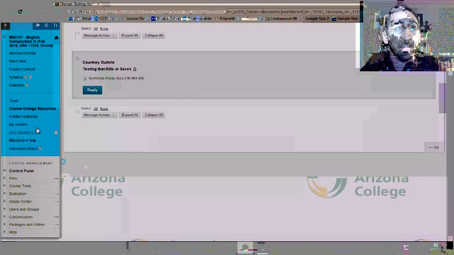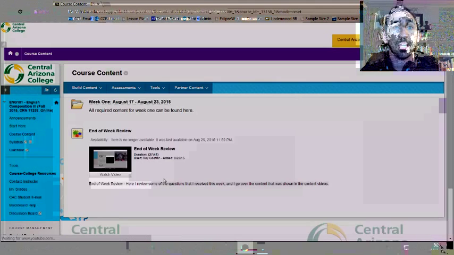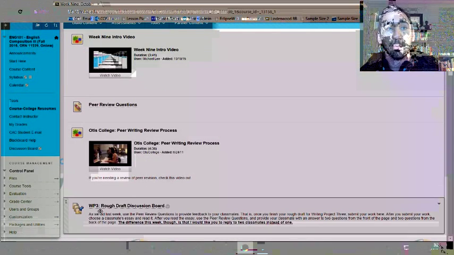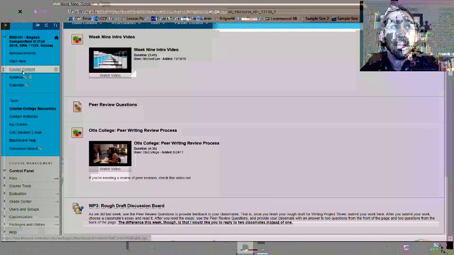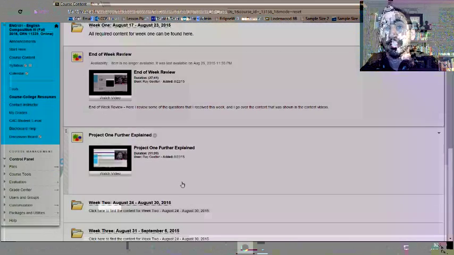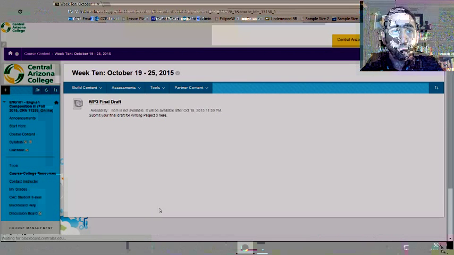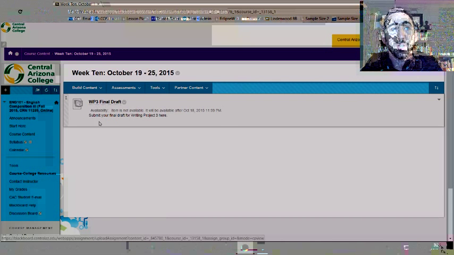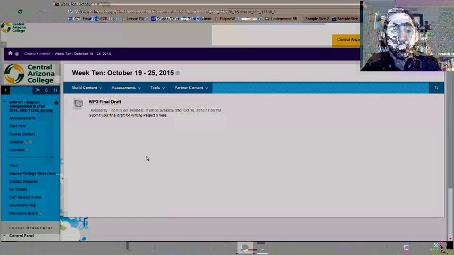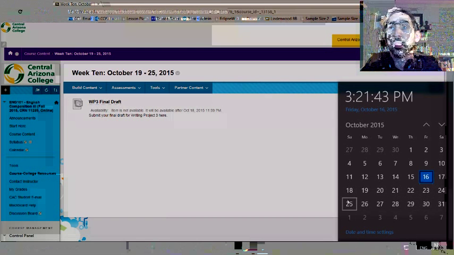Once you've provided feedback in that week 9 folder, once you've provided feedback for the rough draft discussion board, then you come back to week 10 after you've revised your final draft, so make sure you check that periodically throughout the week to see what people suggest for changes. And then you come into week 10 when you're all done, and you post your final draft here under the Writing Project 3 final draft. Once you do that, you're completely done for the week, and we will pick back up on the 25th.